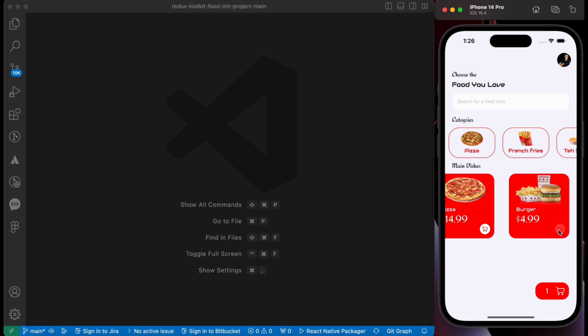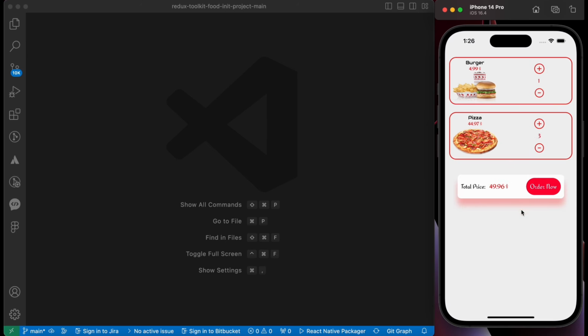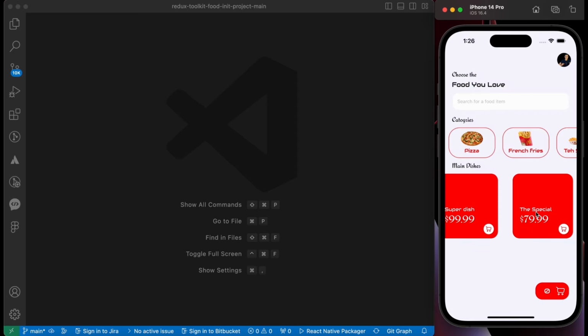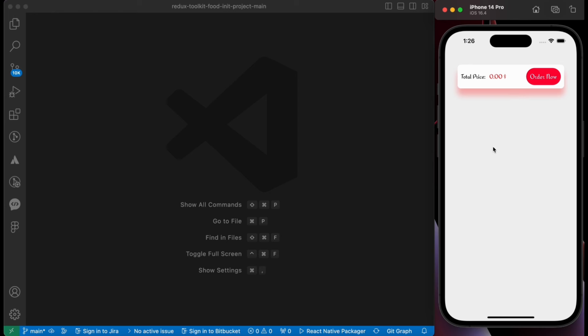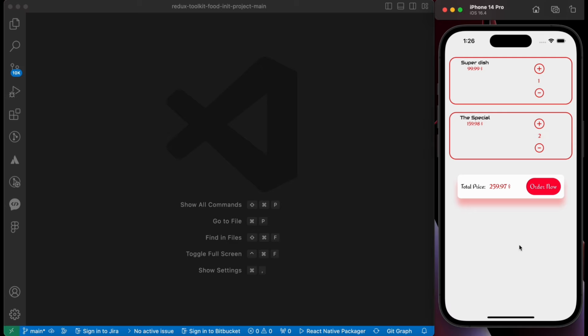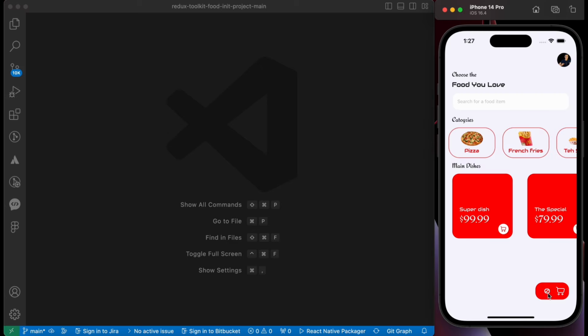Now we can here add to the cart. Look, we can add to the cart, but we have an issue here. If we close our app and open it again, where is what we have added? Our cart is empty. Look, let's add again and see, and close our app and open it again. Look, the cart is empty. The number of items is 0.